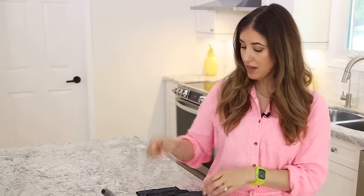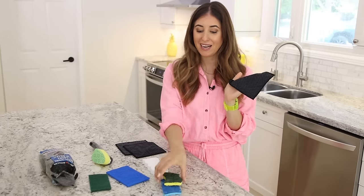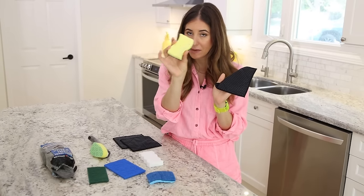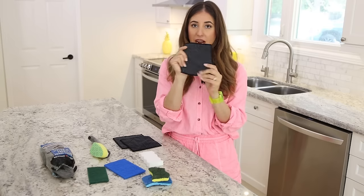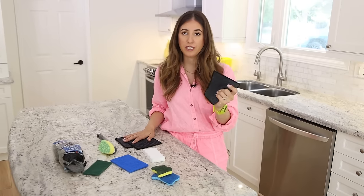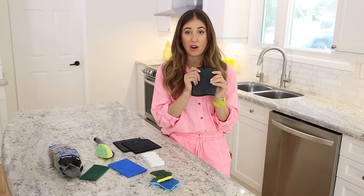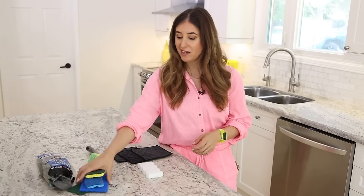To solve the disposability problem, that's why we at Maker's Clean came out with our scrub squares. You get the spongy wiping side on one side and the non-scratch scrub side on the other, and these are also machine washable. These are great for kitchen or bathroom everyday scrubbing — when they look worn out or start to smell, then you toss them.